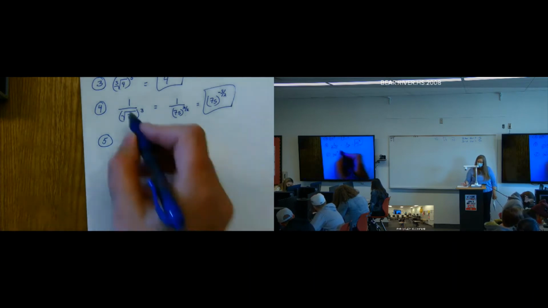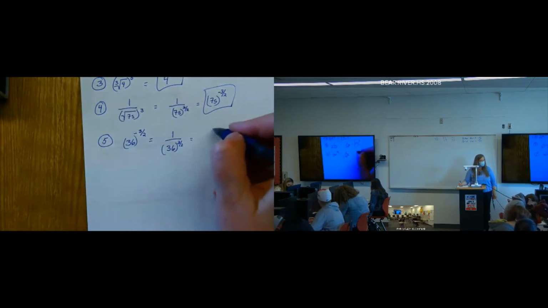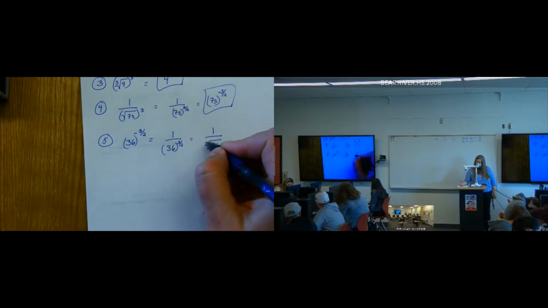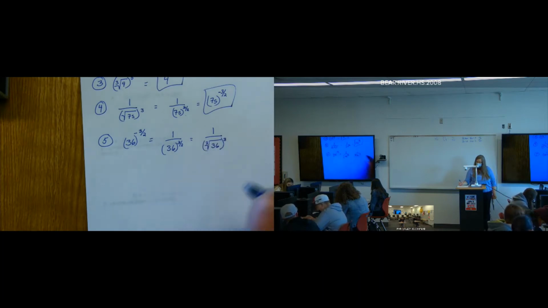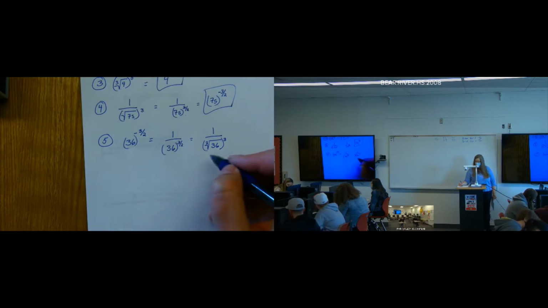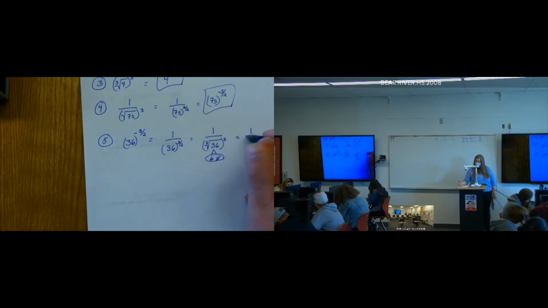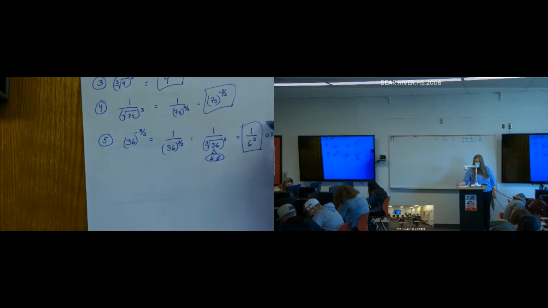I got to change it to that other form. So it'd be what? 1 over square root. 36 goes here. What? 2 goes there. 3 there. Okay. Now what? Now I break it down. 36 is 6 and 6. How many do I need to bring it out? So I have 1 over 6 cubed, which is a good answer, or 1 over 216.